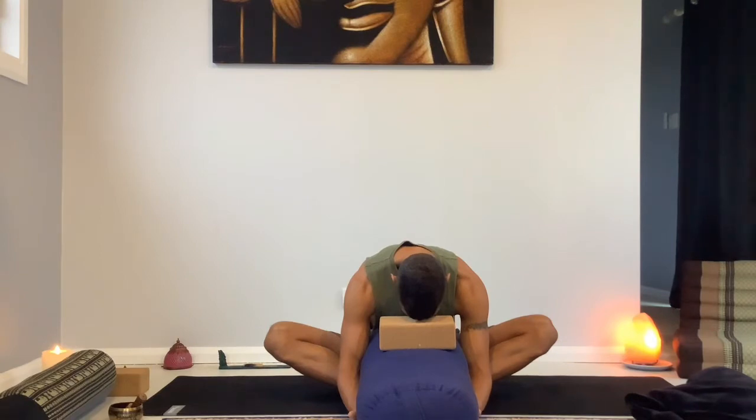We can't always control when it comes to visit. What we can control is how long it stays with us. So many people try and distract those feelings or push them to the side or bury them, don't talk about them. And whilst that can be beneficial sometimes in the short term, in the long term, all we're doing is putting off facing those fears, those anxieties, those worries, those experiences, that trauma.